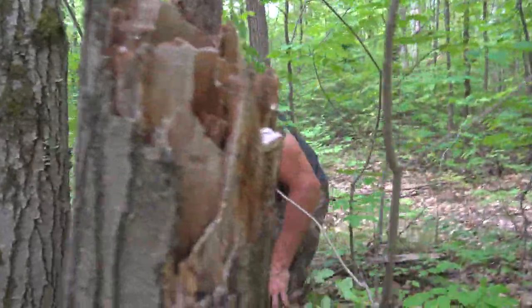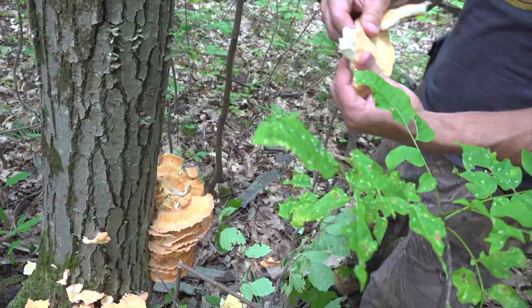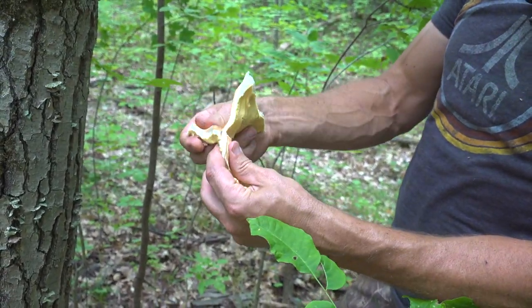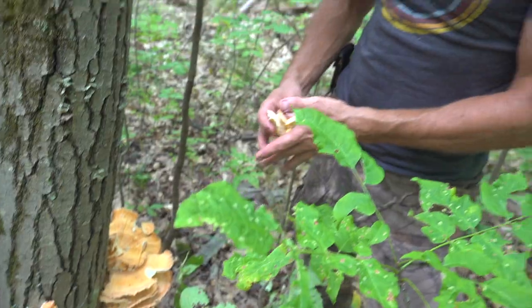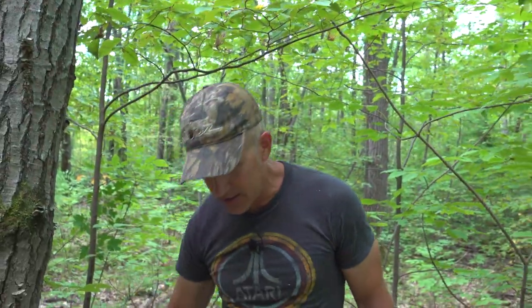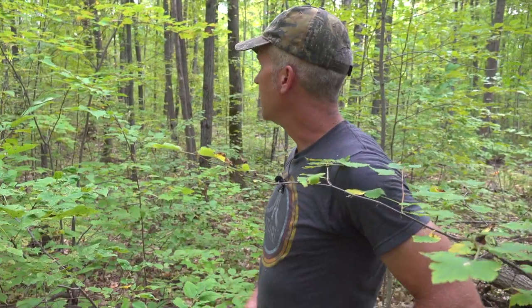Here's a pretty good example of one that's too far gone. It's kind of foamy when it breaks apart — it's like cork. So you don't want to eat it like that. But I know where this is; I've been driving by here for years looking at all this stuff, wondering if it's edible. We finally made the jump and darn right it is. There's about 10 major clusters right in here. This one will grow and die off — there's already been a bunch that died off about a month ago. I think they start coming out in spring, maybe in June, and then they just go through their cycles on various trees. So it's something you can pretty much forage all summer.